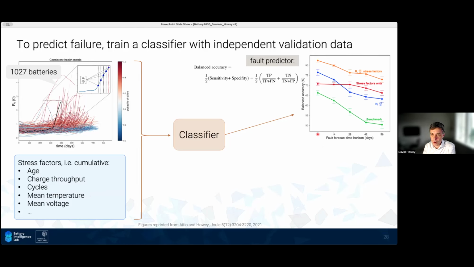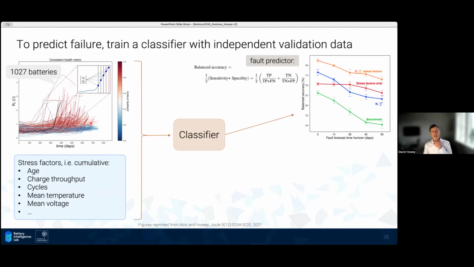So this graph here shows the accuracy of that prediction under different assumptions. And in the best case scenario, it's about 85%. So it's not perfect. 50% here is flipping a coin, but it's about 20% higher than the benchmark, which doesn't do this kind of calibration step that I talked about earlier.